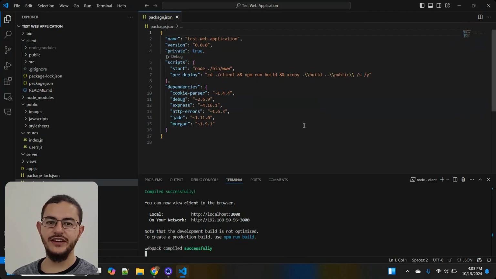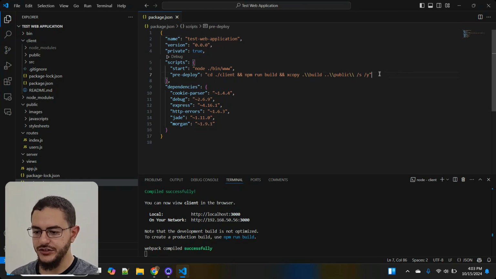All right, so now we have a successfully working Express server and a working React application. So how do we actually link the two together? We can link the two applications using the following command here. I've created this new npm command called pre-deploy, and I've made it do the following. First, it's going to cd into the client project, which is our React application project, and run npm run build, which will build the resources needed to run the application and automatically bundle the JavaScript resources using Webpack.